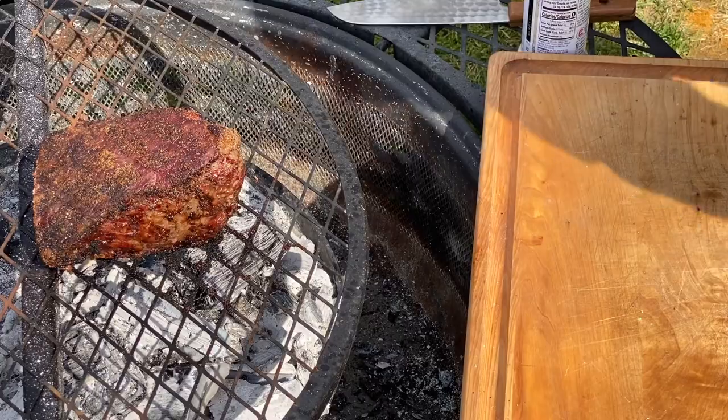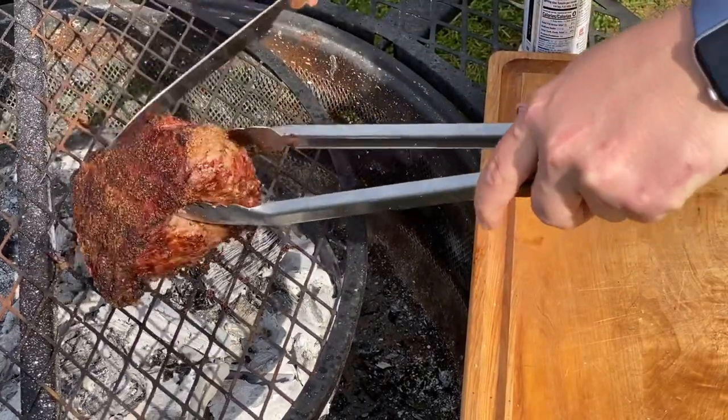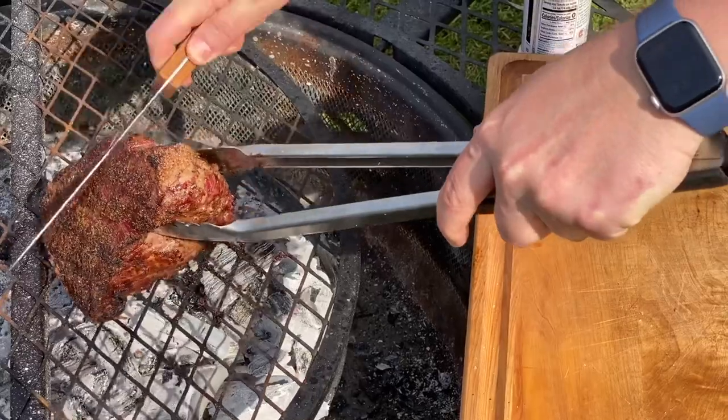If your guests can't wait to bite into this beef, that's okay. I'm gonna show you, before we get to the sandwich, an awesome party favorite that we always do, especially if you get a big beef shoulder and it's taken a while to cook. You can slice right from the pit. I'm gonna show you how to do that. That's right, if your friends are like my friends and they can't wait to eat, you can actually start slicing.